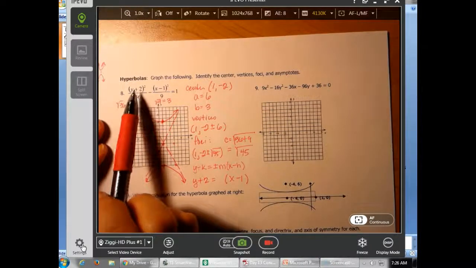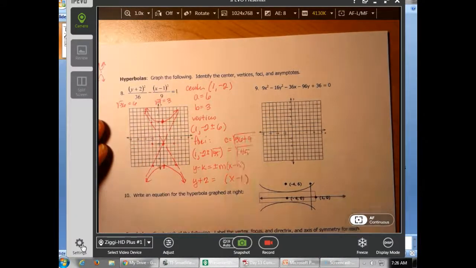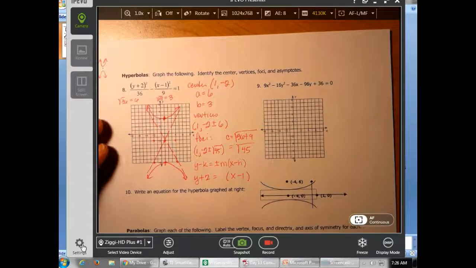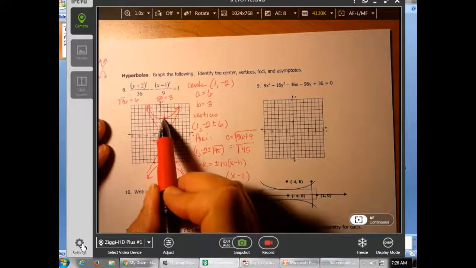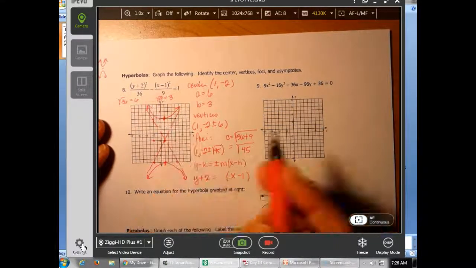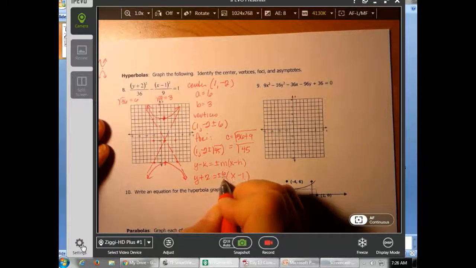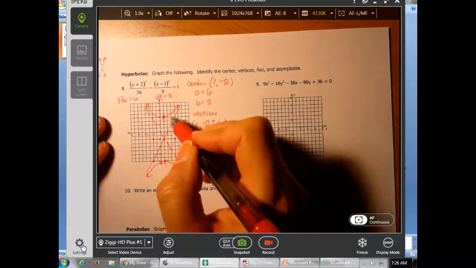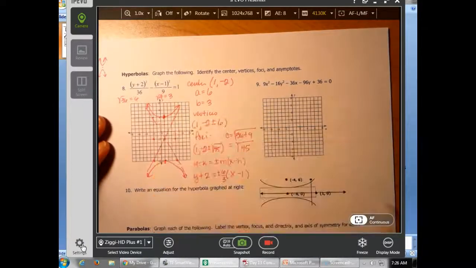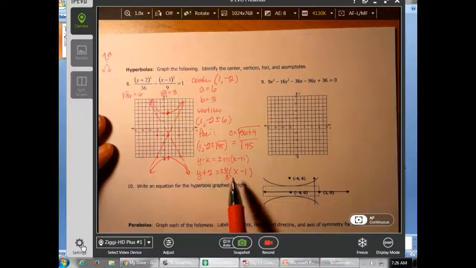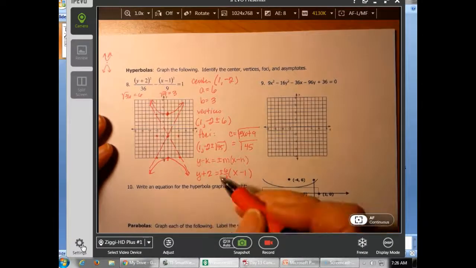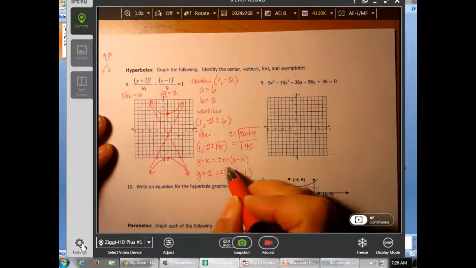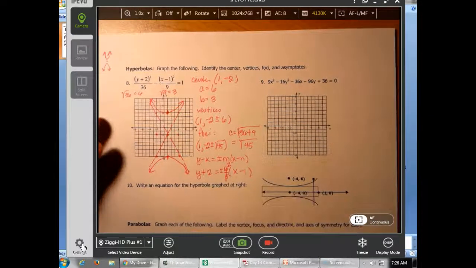So real quick, you can just look at this and this inside the parentheses, and that's going to give you how you write your asymptotes. Now, I do need rise and I do need run. So I do rise of 6, run of 3. So 6 over 3. And it's both directions because it's 6 up and 3 to the right, 6 up and 3 to the left. So this would be your negative slope right there. And that's perfectly fine. You could simplify that down to a 2, but that is perfectly fine. So if you want to mark that out and do a 2, you can do that. All right, so that is just a basic graphing for the hyperbola.